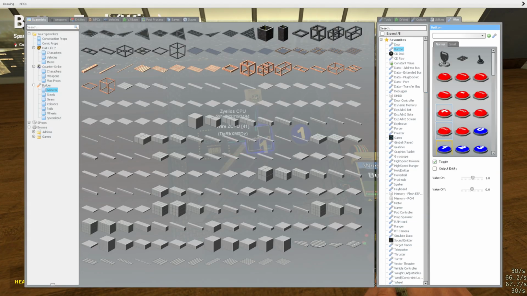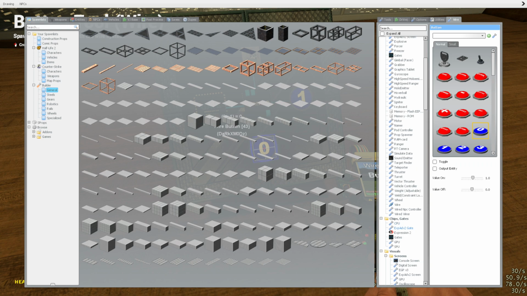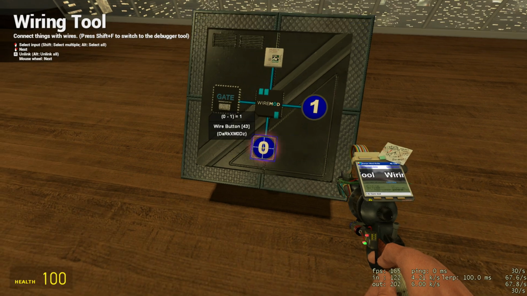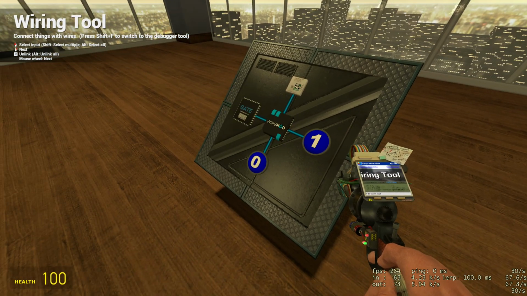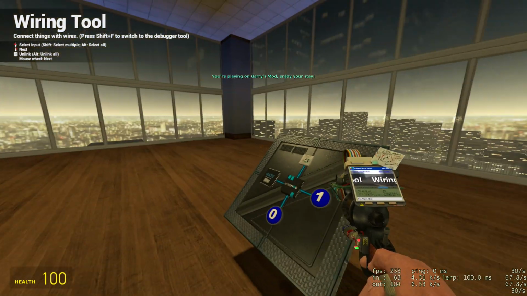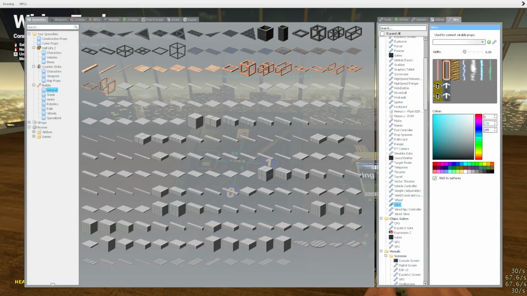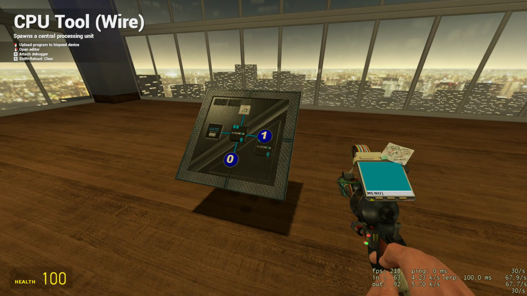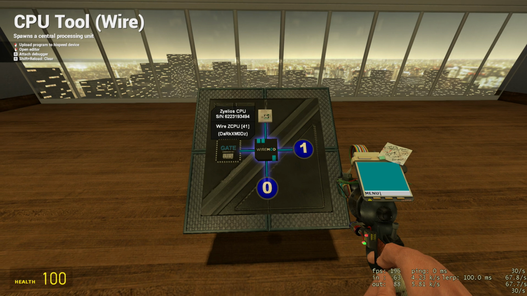What else? We need another button, a normal button. This button should not be toggle. Just place it down normally. This is required for the reset switch, and well, here we go. You wire reset to here. Now the reset, what it does, if you send a value of I think 1 to the reset, it resets the CPU state essentially. It restarts it, and it goes back to the top of the program, and it gets a copy of the code from the ROM. There's ROM as well, read-only memory, and it reflashes essentially, or I don't know if that's the right word, but simple enough. It's the reset switch. You should know what a reset switch does.